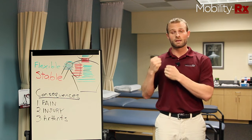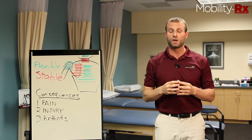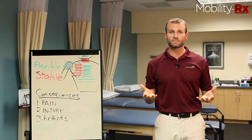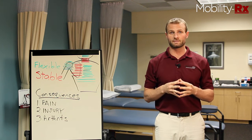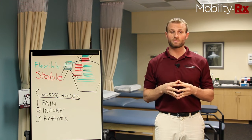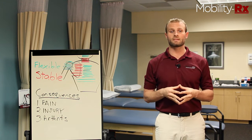Lastly, we want the head of the shoulder itself to be very, very flexible and move really nicely. When all those things are working really well, it helps you avoid shoulder pain and helps you avoid ending up in an office like mine, or worse yet, in a surgeon's office. This video is to help you avoid shoulder pain and shoulder problems. If you find yourself in significant shoulder pain, I recommend you seek medical attention.